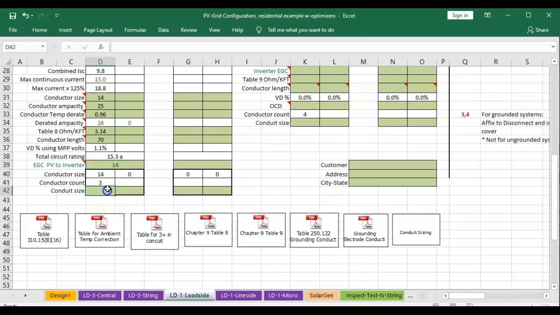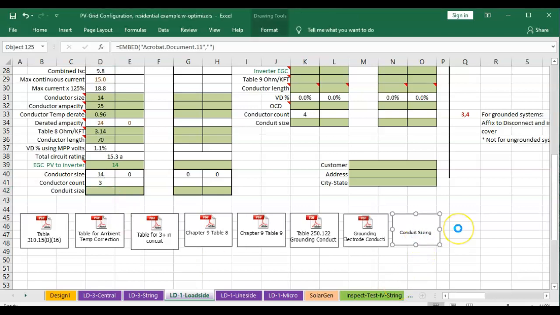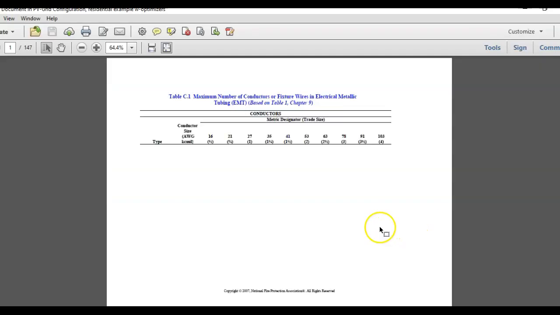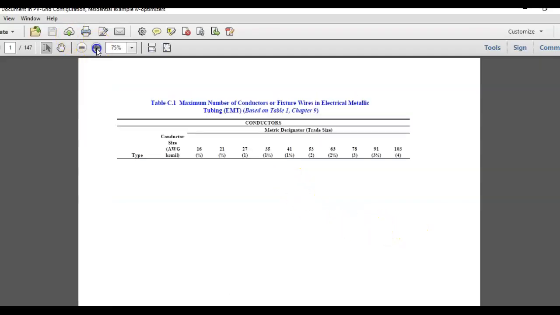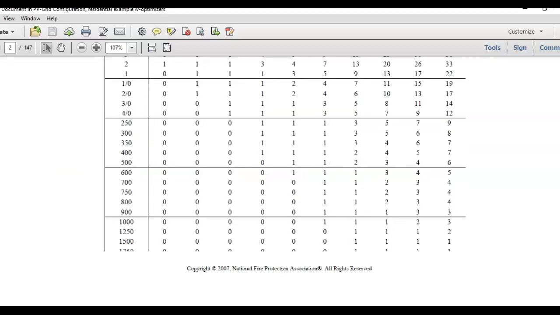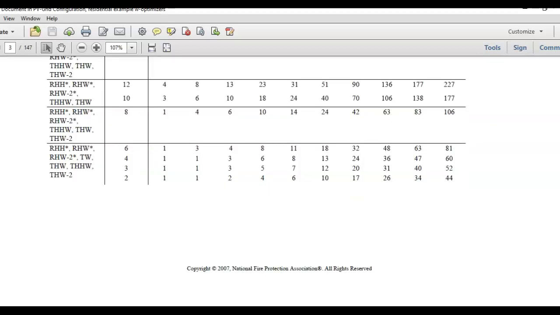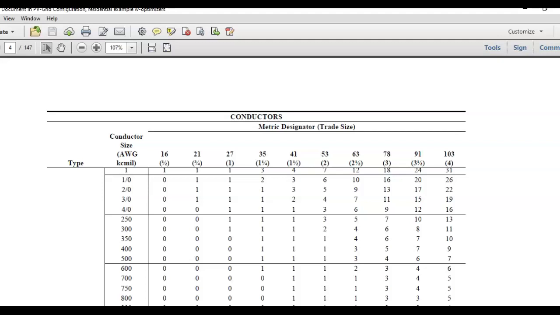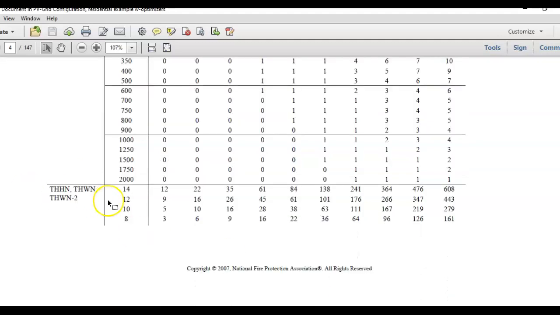Then the conduit size. We only have 3 conductors to account for in the number 14. So we can easily put these into a 1/2 inch. Pull this up a little bit and drop down to our running in conduit. We're going to run THHN, so we can run, it says up to 12 in a 1/2 inch conduit. So we're really good with 3.